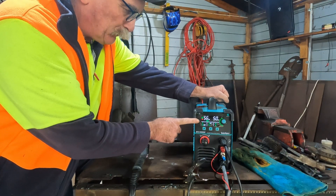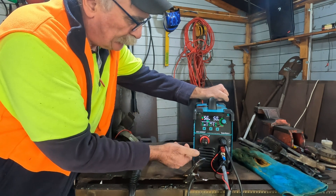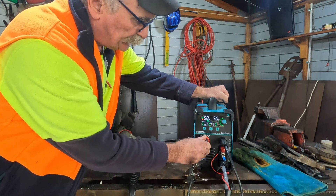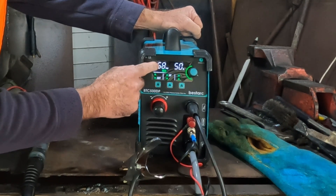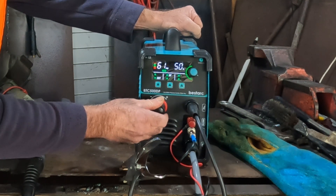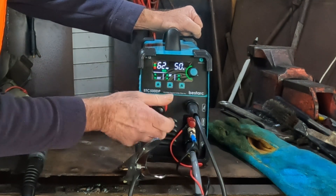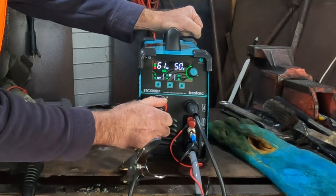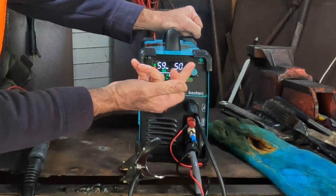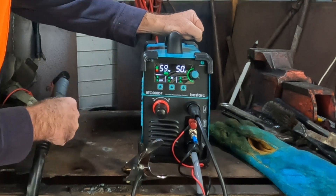What I like about this is if you're not used to plasma cutting and you don't know how to set your air pressure for the best cut for the amps you're cutting with, this thing does it automatically for you. It's pretty awesome. It's the best I've found so far for value for money. See how I'm increasing the air pressure here and the LED gauge is going up. Now if we go above 60 — there, 61 psi, 62 psi at 50 amps — this gauge has gone into the red, telling me to back it down. At 59-60 psi we're in exactly the right range for the plasma torch. Pretty cool in itself.